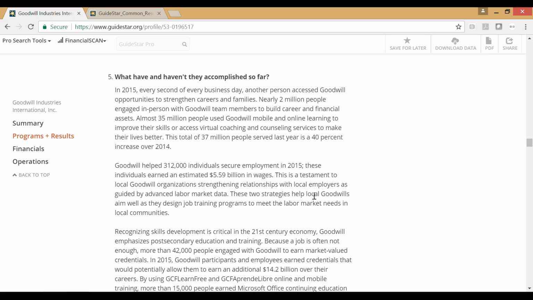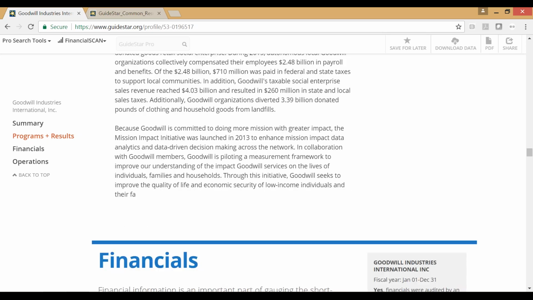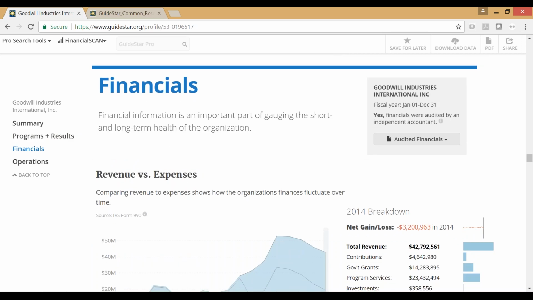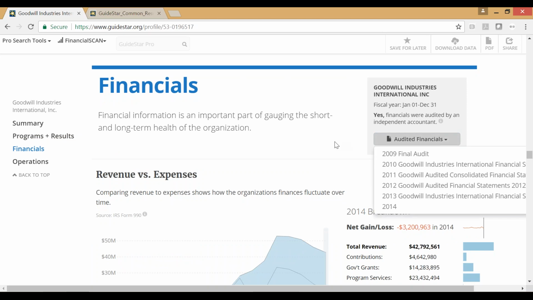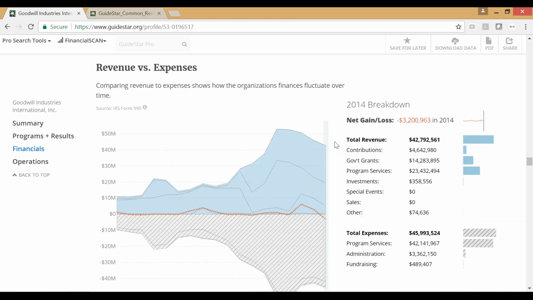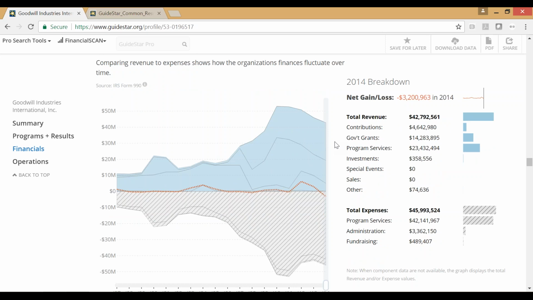Okay, so those are the 5 questions, pretty easy peasy. Now we're going to go on to financials. This all comes from the Silver Seal, and it's an either-or section. So you can either upload an audit, as you can see over here, or you can manually fill in some of your basic finances. And the way that you do that is you'll grab your most recent Form 990, take a look at page 1, perhaps the top of page 2, and you'll be able to fill it in.